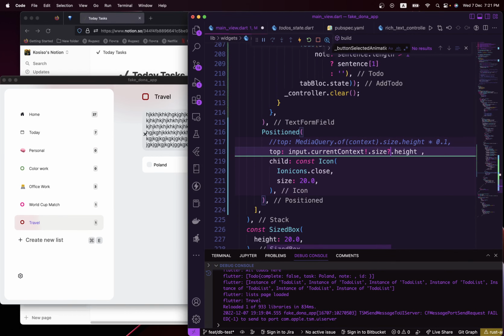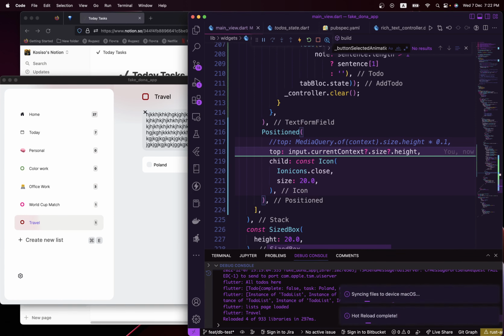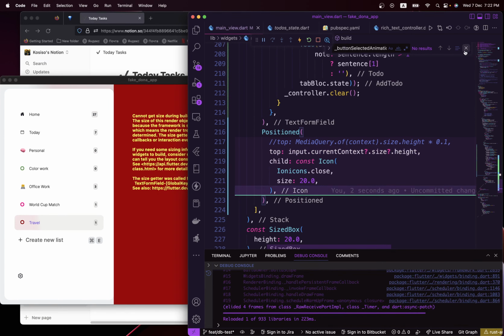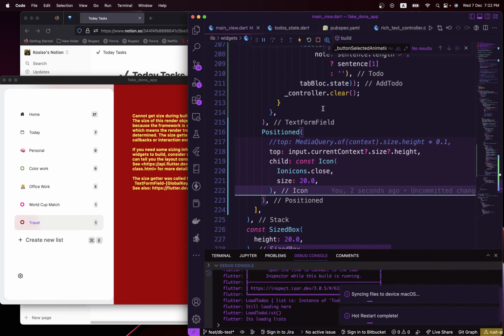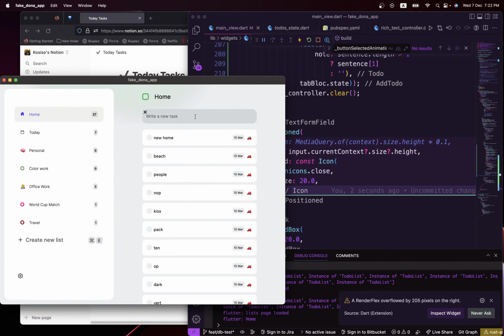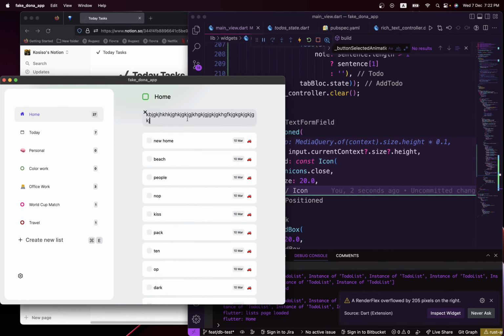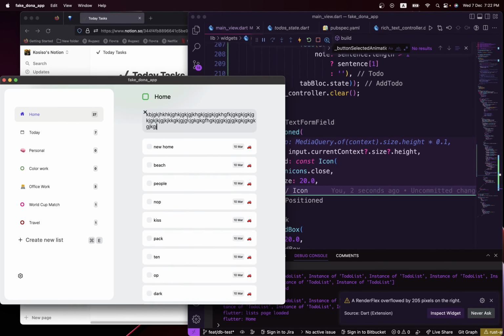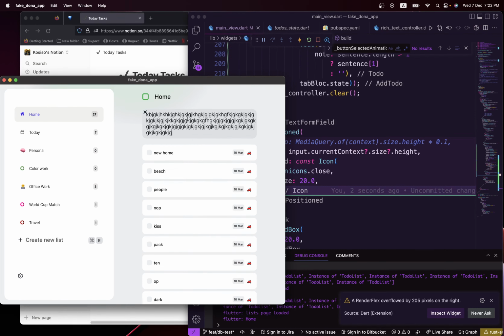I'll just use optional, and then I could just say multiply this by, let's do this way, let's see what we can actually get. Okay, that's still not working.